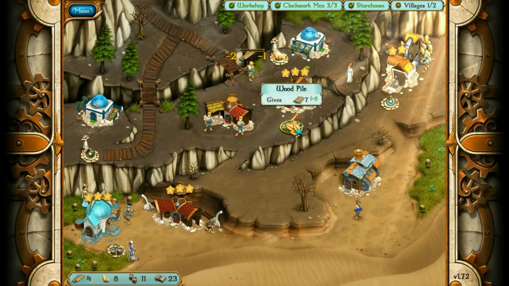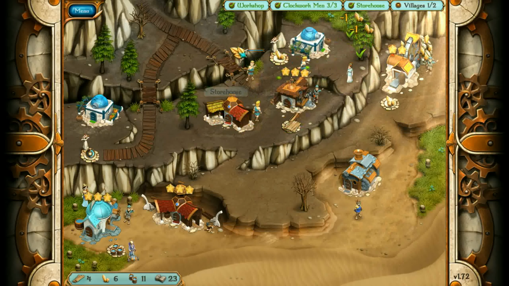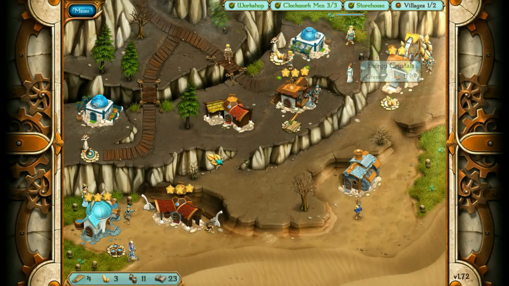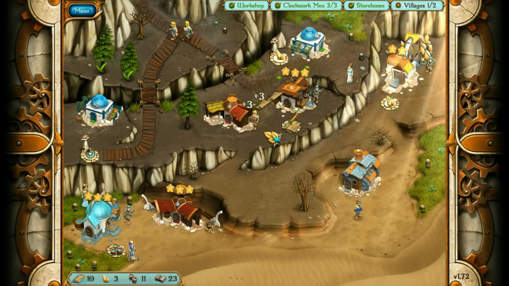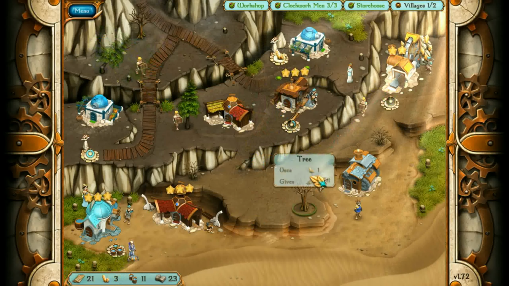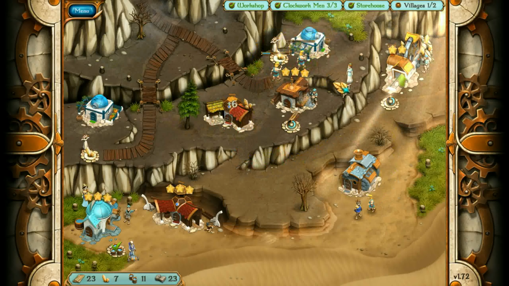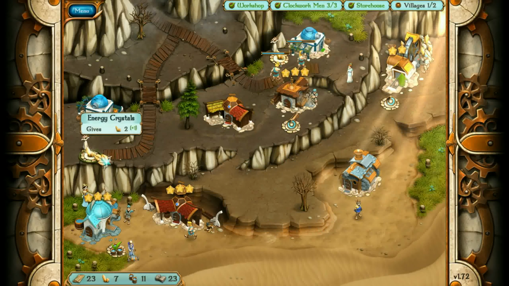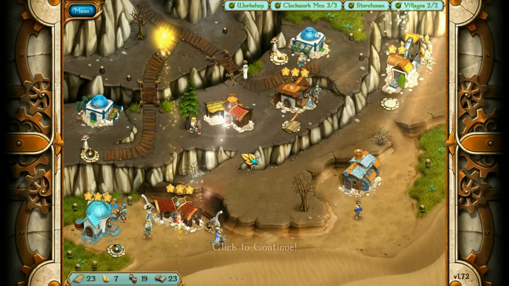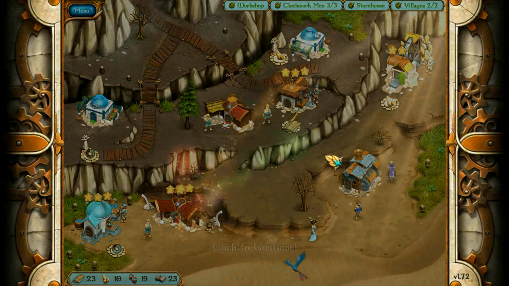Need to save the last villager. Ah, so you can't walk on this. Gonna get all the trees over here. Get the water over here. Fix, fix. Fix, fix. Slurp, slurp. Woo, woo, woo. Nice!